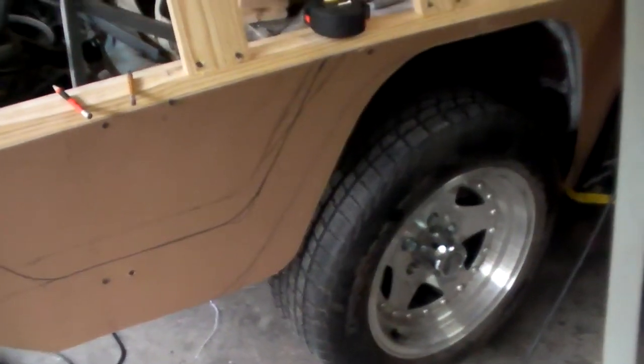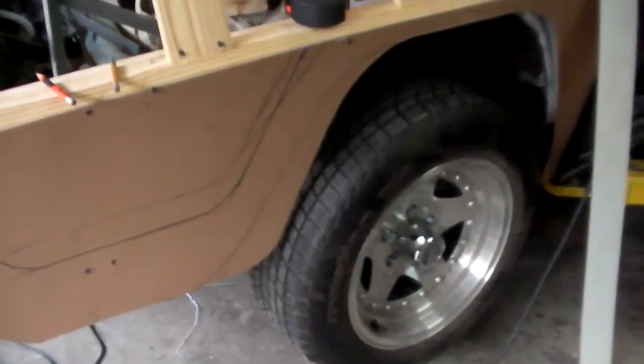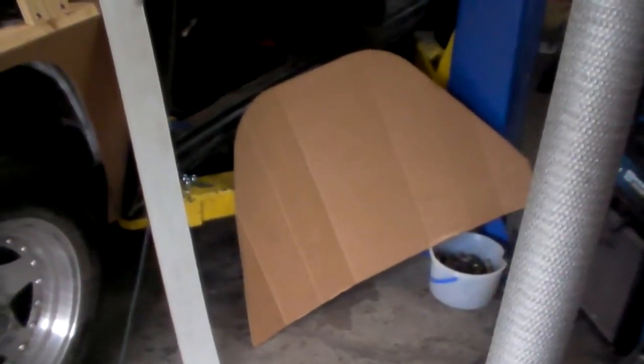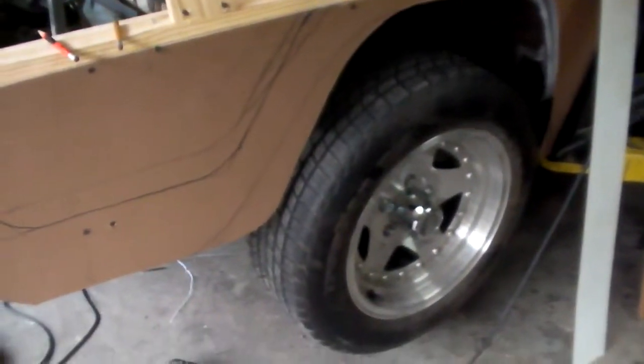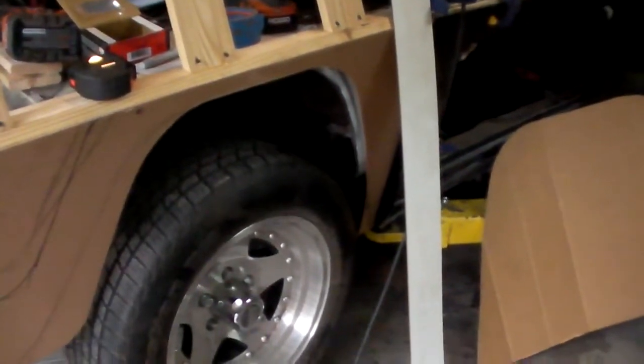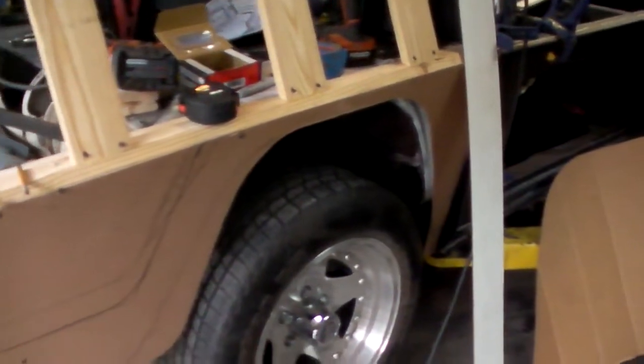I do need to trim the wheel well a little bit more. I went by the drawings, and the line you see is actually the copy of the stock wheel well. So I'm just going to cut it down to that. The edges will be filled in eventually once the body's made. A new floor will be made. Angles will be filled, all kinds of filling.